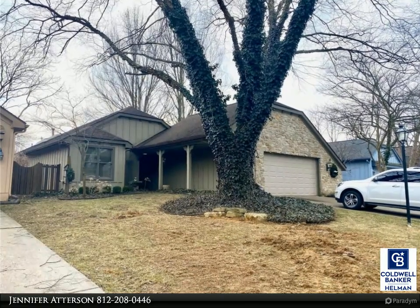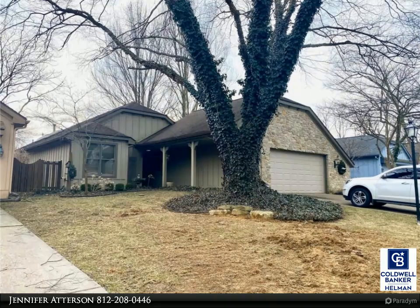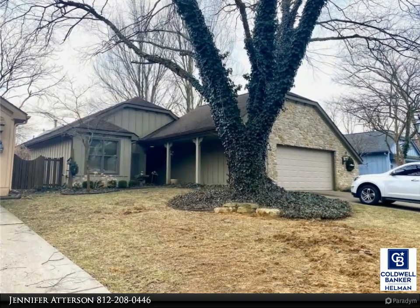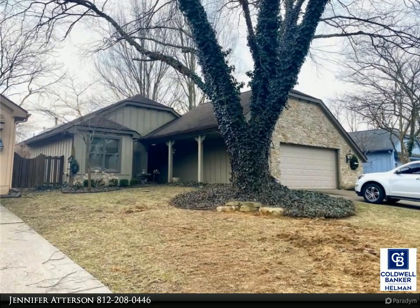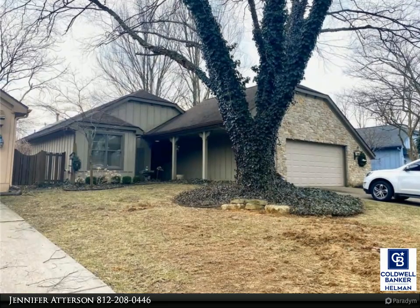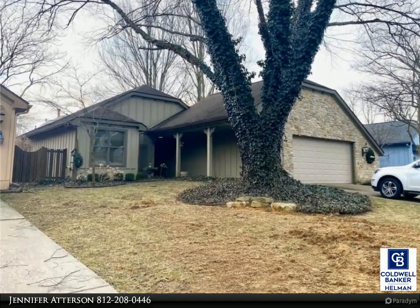Two-bedroom, two-bath home located on a quiet cul-de-sac in Village Quarter. Open concept living/dining room with split bedroom floor plan. The living room is spacious with stone fireplace and is open to the dining room area. Eat-in kitchen with granite countertops. Enjoy peaceful days outdoors on the patio with fenced yard.